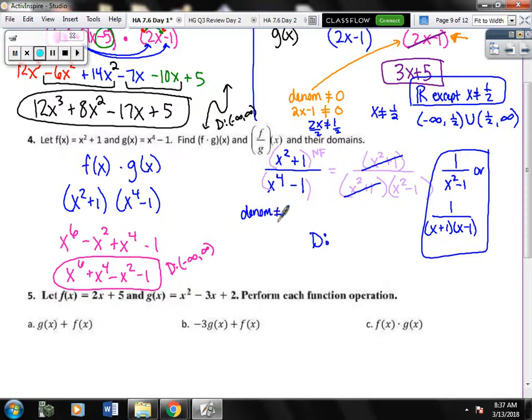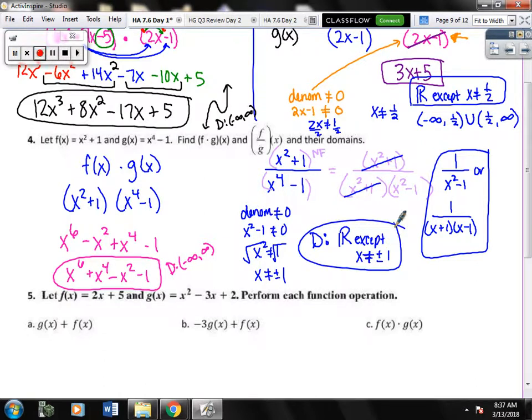that the denominator cannot equal 0. So x squared minus 1 cannot equal 0. We add 1 to both sides, we square root, and as Mrs. Bennett always says, don't forget your plus or minus. Okay. If you factored it, it's actually easier to see that there's both answers, but it can't be. So for this one, you could say all real numbers except x cannot equal positive or -1.